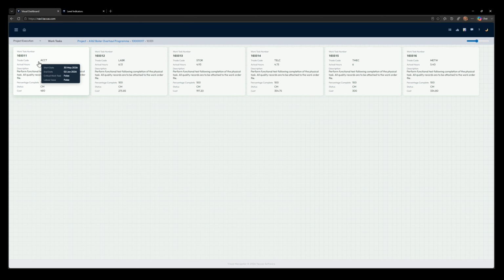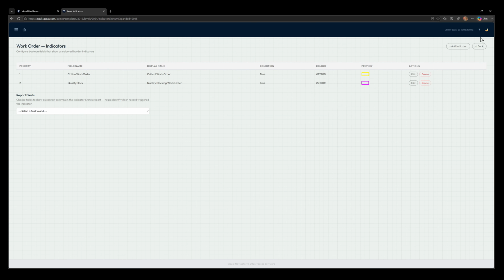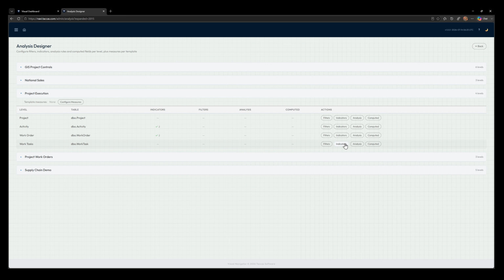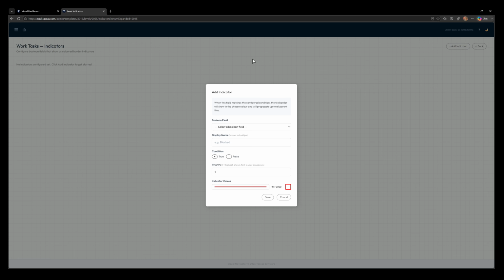Going down into the work task now, we can see on the work task we've got critical work task and labour issue as two Boolean functions on here. So we can go back here, we'll go back out of here, we'll go into the indicators on the work task. We'll go up to here, we'll add critical work task.